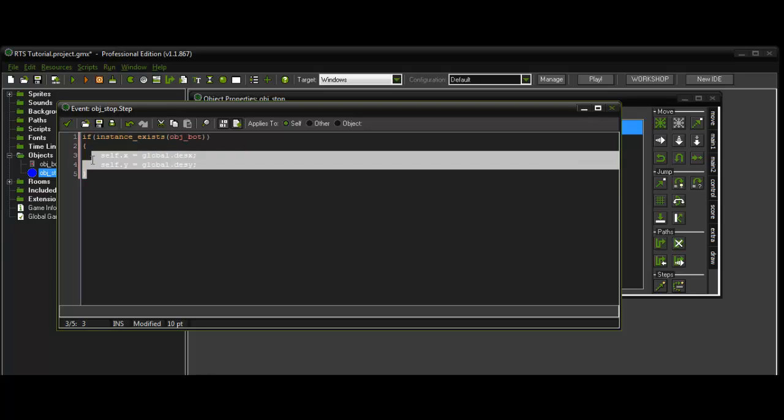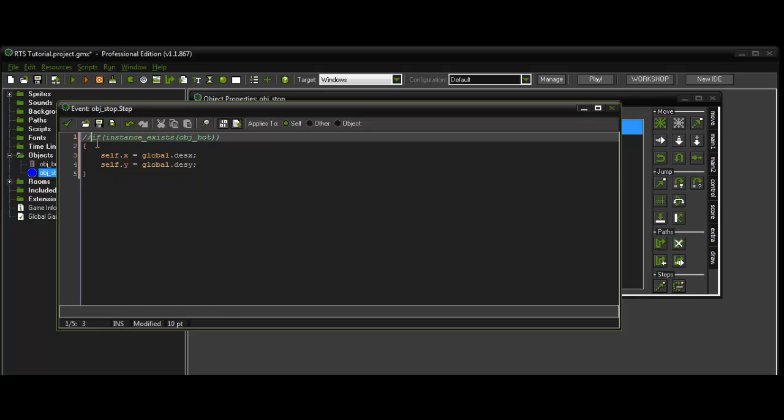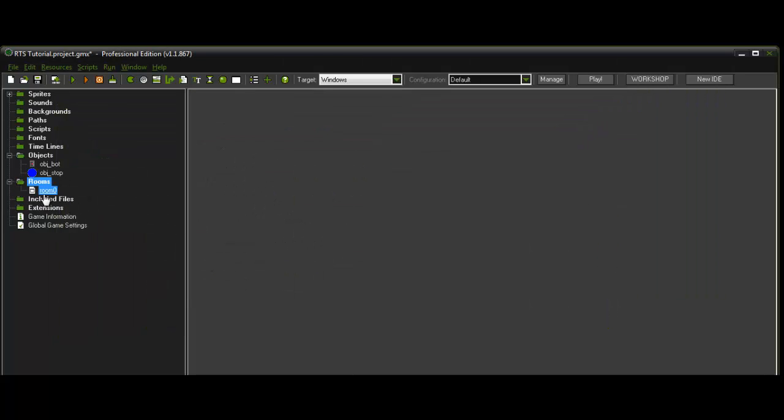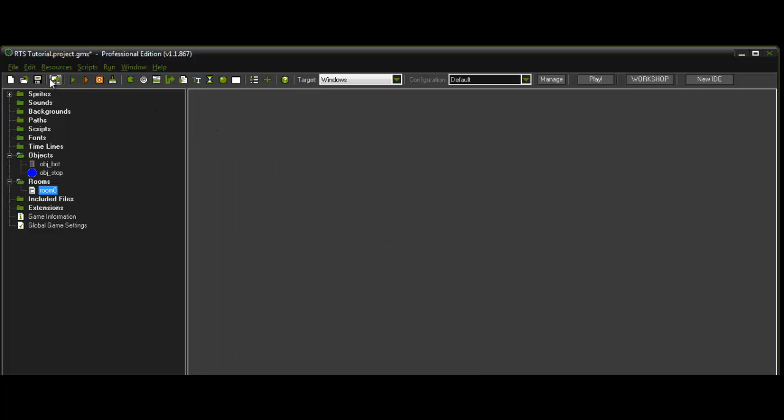What this will do, say that you make a building and you click on the building and it spawns these guys, because from the start you don't have these guys, right? But say that when the game starts you don't have none.